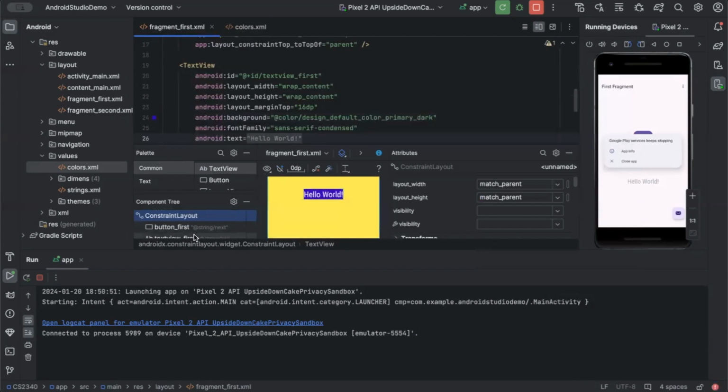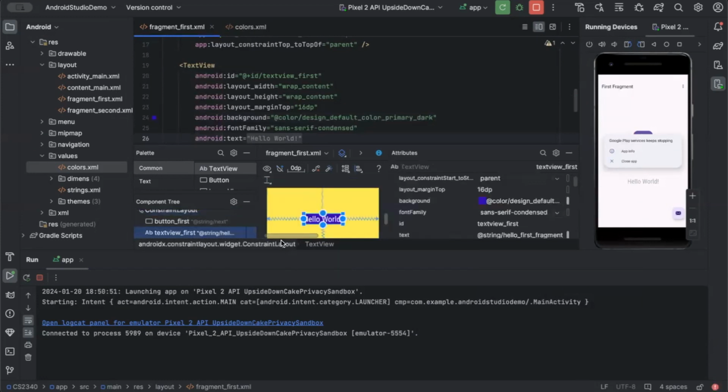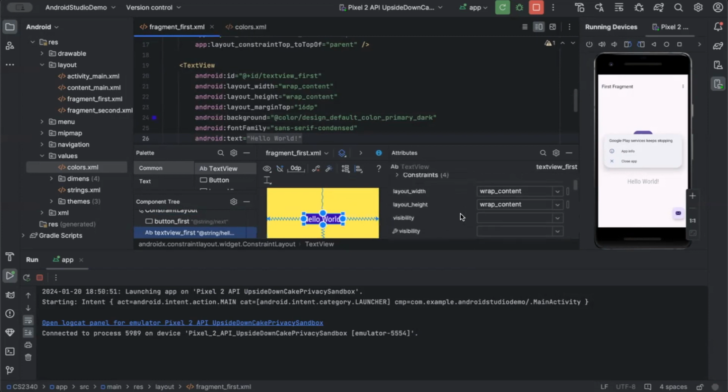So we're going to go over to our component tree again and select our text view. And we can scroll back up or down to layout. And we can see here that layout width and height are instead set to wrap content. And this just means that whatever that background color is going to just be big enough to enclose whatever content is inside of it, plus a little padding. So here our content is our text box that says hello world. So the background color of this component is only going to cover the background of that hello world text.